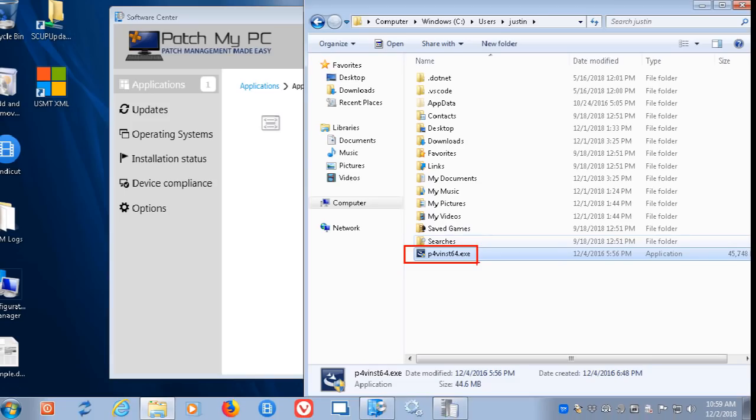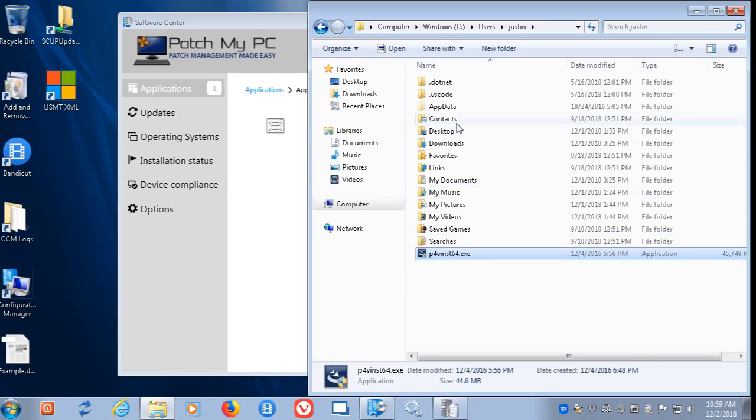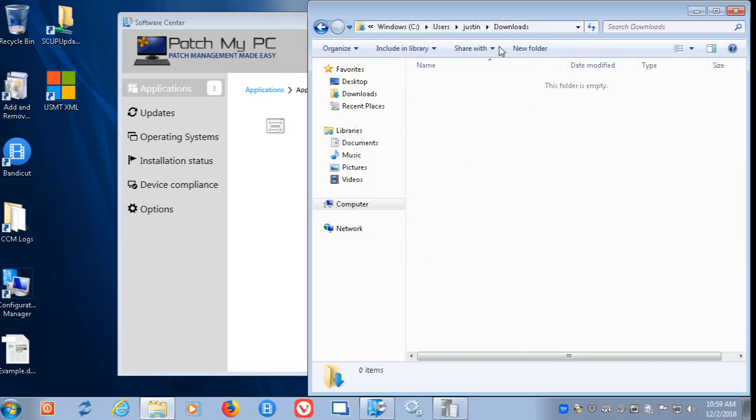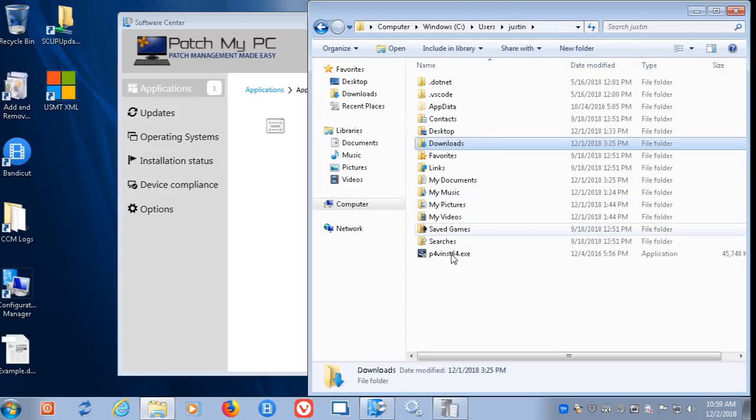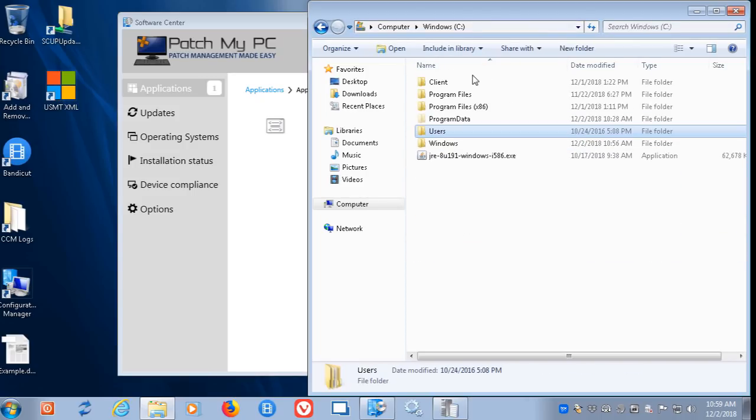That should get migrated since MigDocs does everything, even in the default profile. And in the downloads folder, it looks like that file might have actually been removed before I did the capture. So just in the root of the profile, as well as the root of C, we have a couple things that should get migrated because we use the default options, which would be MigDocs, which includes additional files as compared to MigUser.